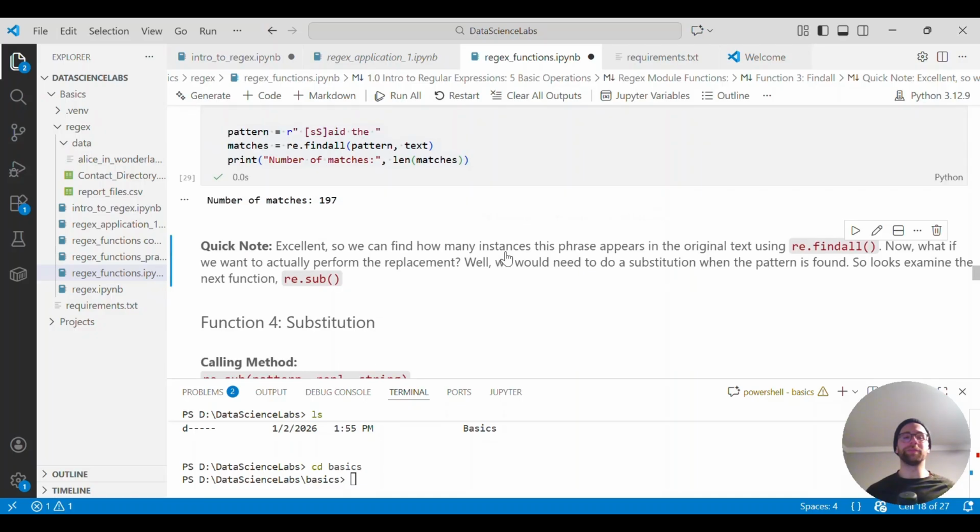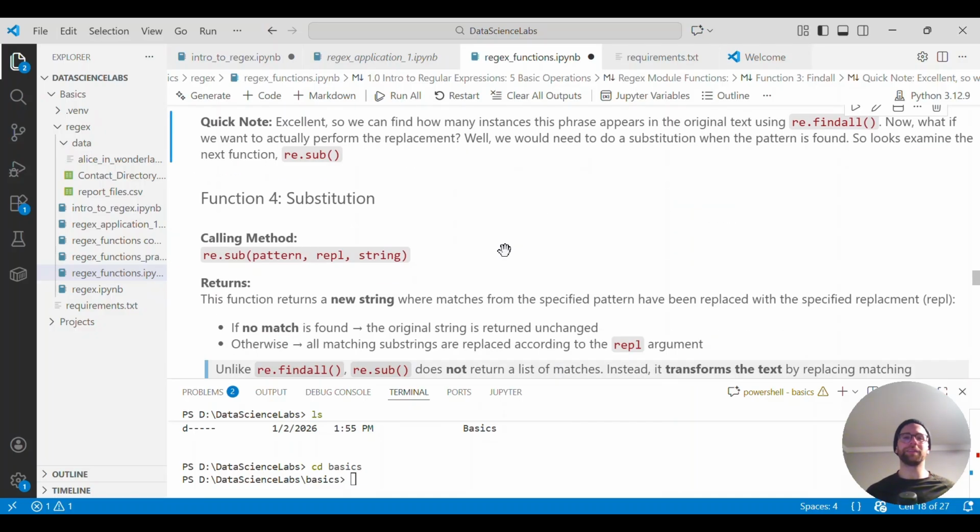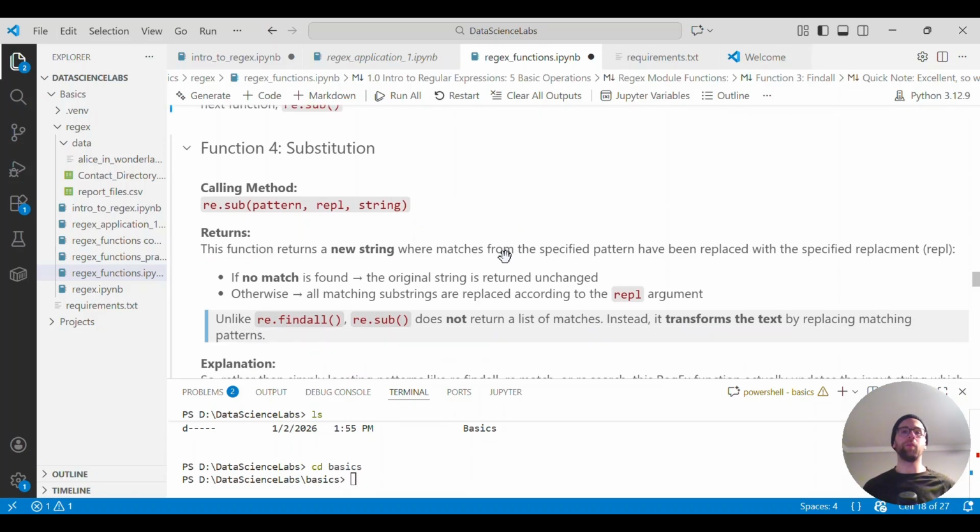So we can do a substitution using re.sub. The re.sub is a little bit different from findall, match, or search in that we provide first the pattern we want to match on. Then we provide the string that we want to replace something with. So it's the replacement argument. And then that is followed by a string. If we don't get a match, obviously, then nothing happens.